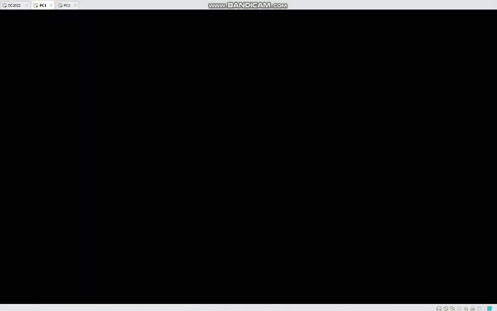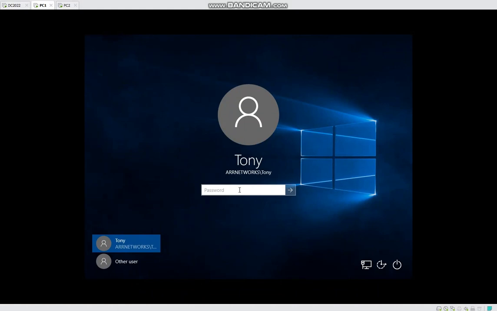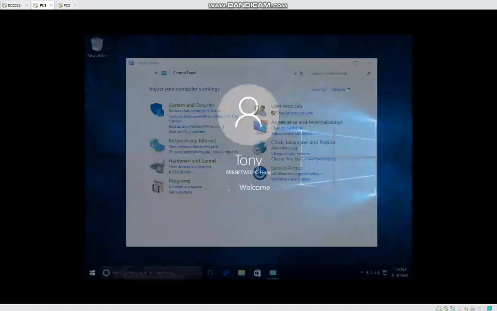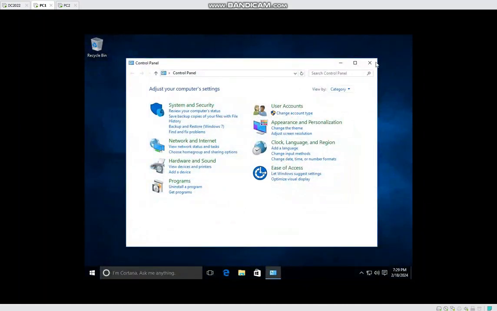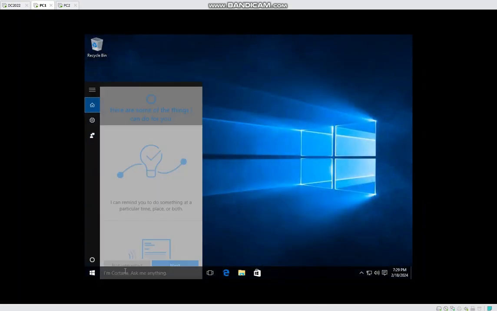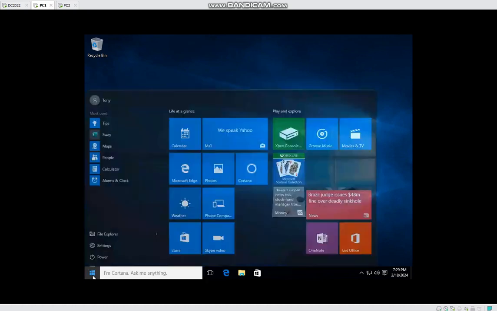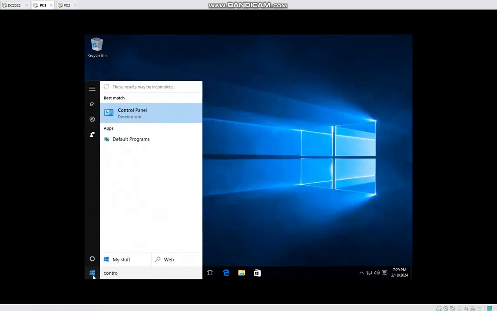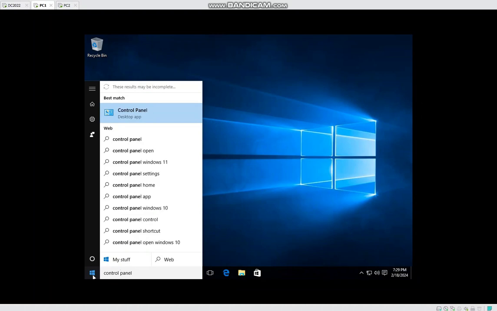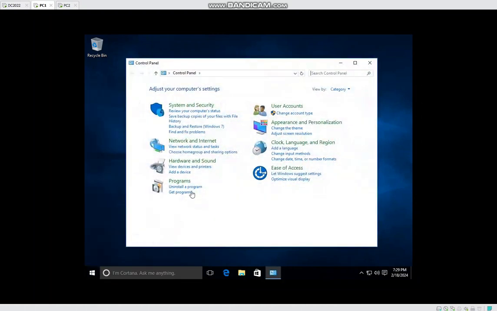For example, in PC1, I'm logging in to the Tony account. I can open the control panel now because no policy has been applied right now.